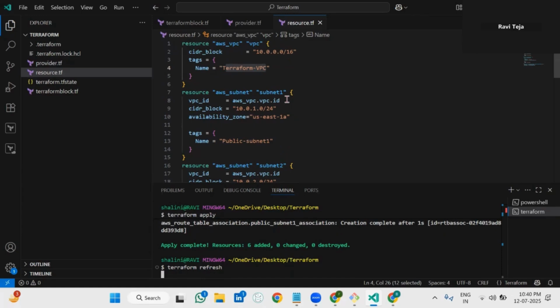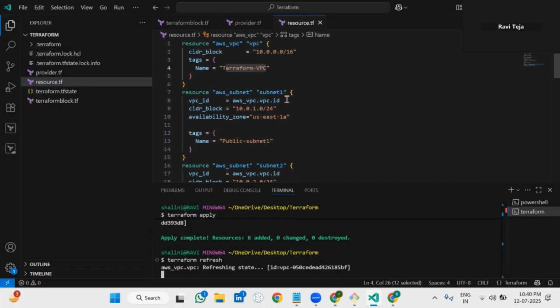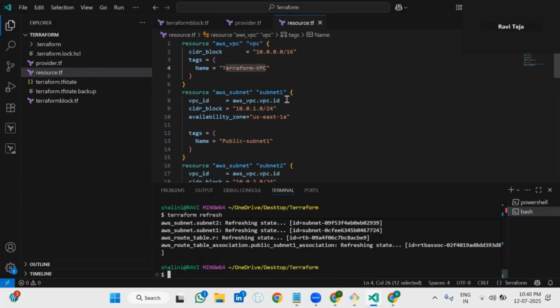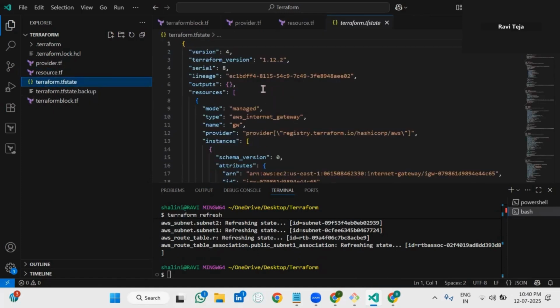There only we are going to check. Refreshing state. Okay. Now I am going to click on the Terraform state file. Let me observe whether the name has been changed or not.